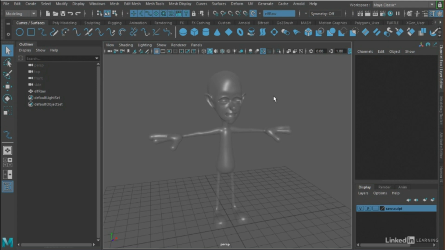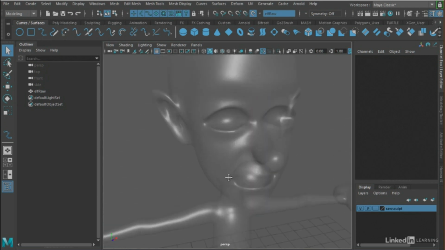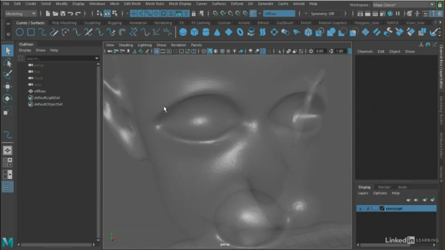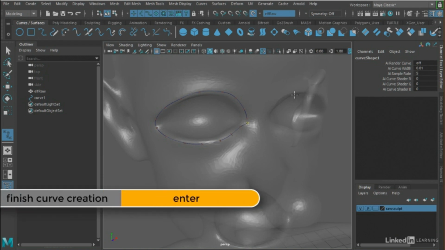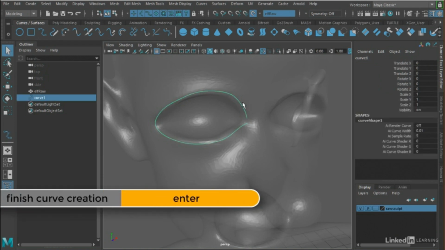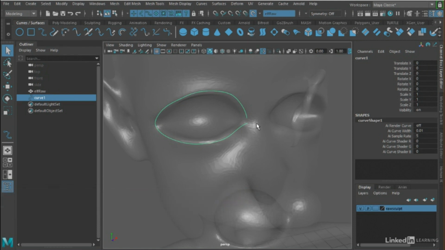Now let's start out with some really simple curves in some really obvious places. It kind of goes without saying that we're going to want our new topology to follow the shape of the eyelids. So let's go ahead and get our curve tool out, and I'm just going to click around this eyelid. Usually I wouldn't even draw this curve because it's so obvious that the new topology should follow this eyelid, but just for practice, let's go ahead and do that. Now when you're done drawing that out, go ahead and hit enter. So you'll notice I'm just doing this on one side of the model. That's because the model is symmetrical, so I really only need to plan out half of it.